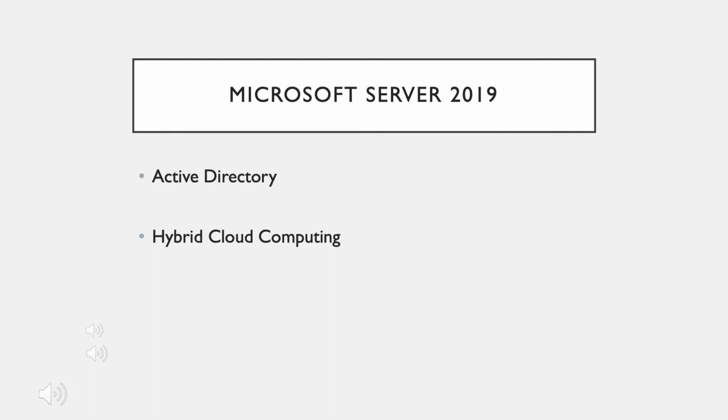Hybrid cloud computing allows users to access and make changes to different system configurations such as firewall rules, user groups, services, and certificates. By allowing users to complete these tasks from a remote location, Server 2019 provides a convenience that many organizations would find helpful. And with the ever-changing state of the world, it's becoming very important to be able to continue business in the same fashion no matter what.